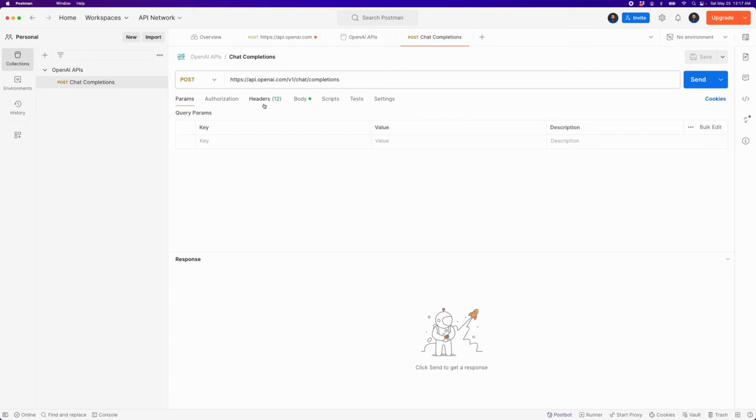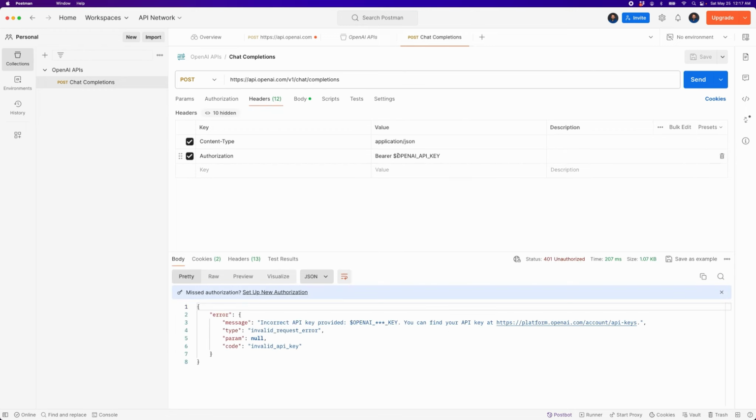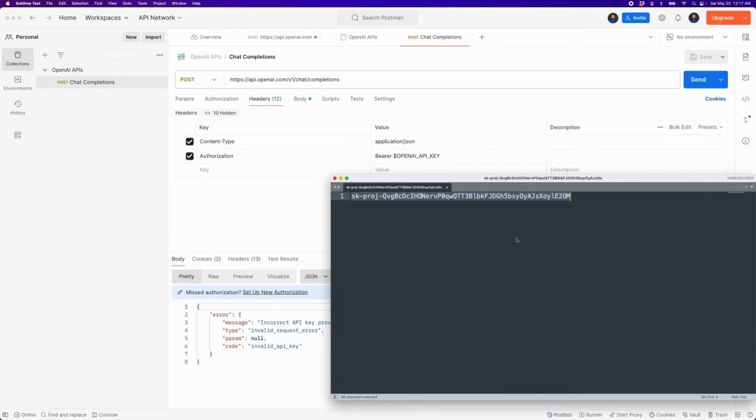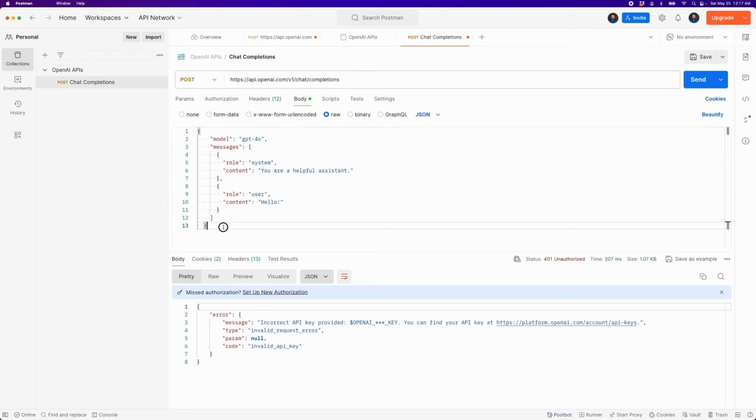I'm going to test it by sending the API request. It won't work, of course, because we don't have the OpenAI key inserted. So let me go to Sublime, copy this OpenAI key, and we already have the request body.